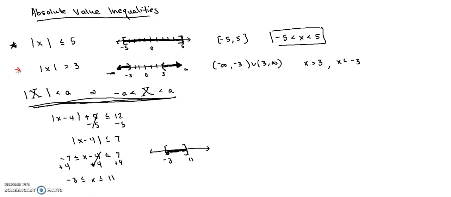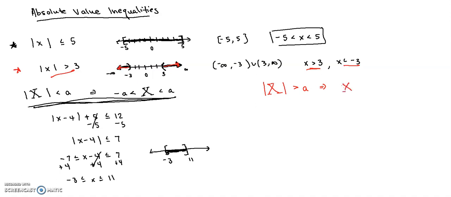All right, greater than case. This is a completely different problem because now we want to be farther away than that number. So for this one, we've got absolute value of some expression in x greater than a. This example shows us what we're going to do. If we want to be greater than a number, that means we're going to be greater than the positive or less than the negative. We have to get both of those pieces because we've got to be farther away. We need the two ends: greater than the positive, less than the negative.